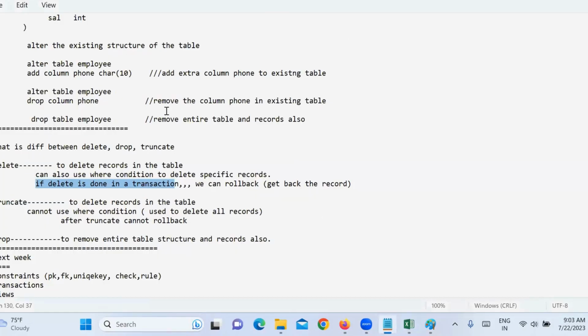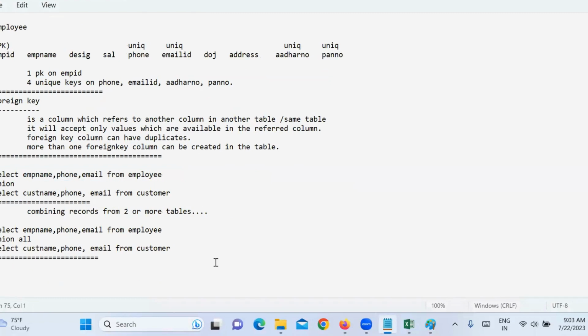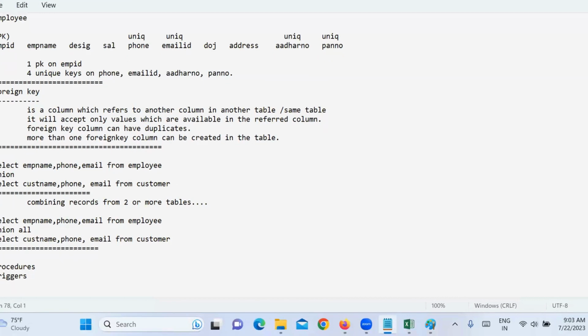Okay, next we have procedures and triggers, ma. In the database also they write programming.